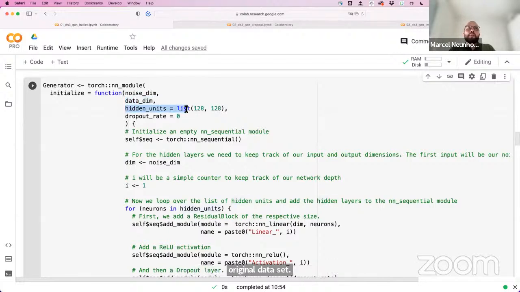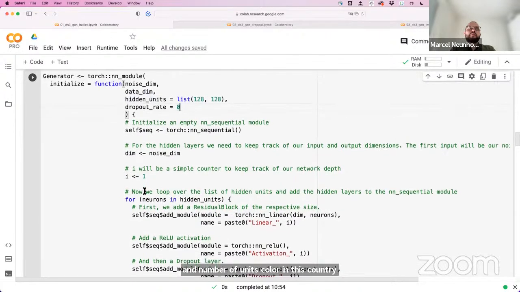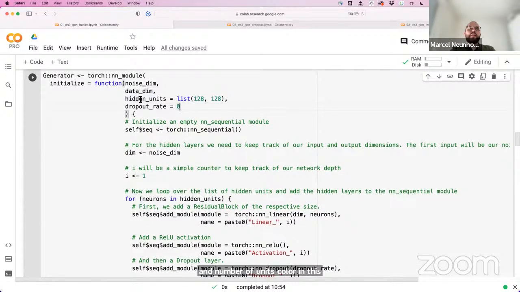Then we can also customize the number of hidden layers and the number of units per layer in this class. We could also add, and we will experiment with that later today, dropout to the hidden layers. Dropout is a way of getting additional random noise into the network, which typically helps it converge a bit quicker, and also has a nice side effect that we will look at later.